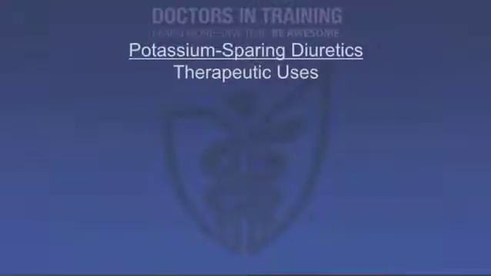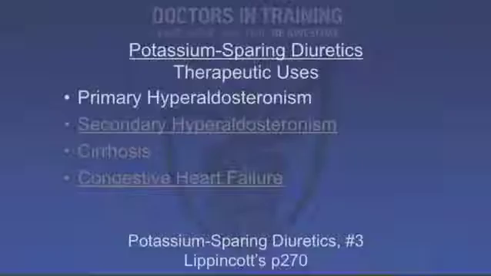Potassium-sparing diuretics are useful in several conditions. I want to start out again with the non-edematous conditions that this is useful for. Very useful in treating primary hyperaldosteronism. Kind of makes sense. We're going to block that aldosterone receptor. Remember, these are diseases like Conn syndrome or ectopic ACTH production. Not going to go too much more into those here in the setting of this lecture.